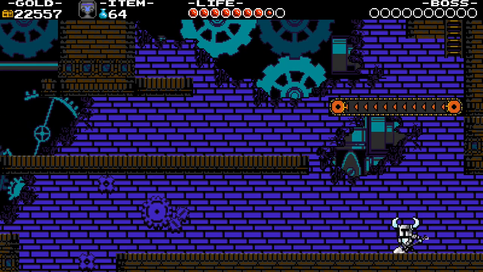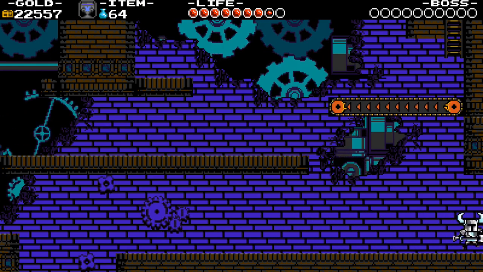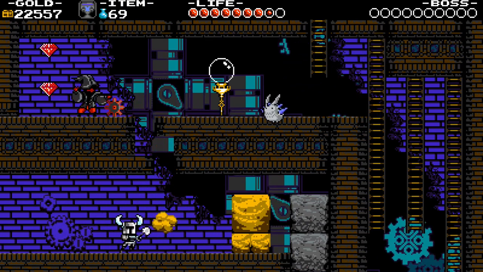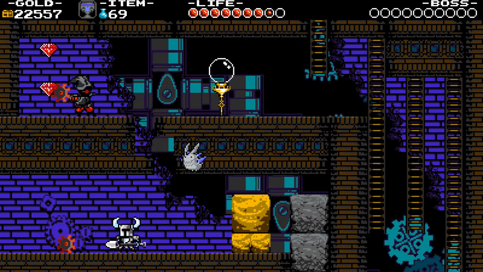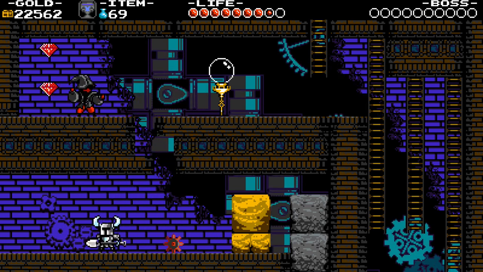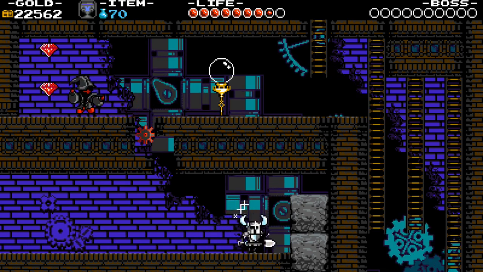Haven't used it all that much. I can also just hold down my attack and do that. That comes in handy when fighting bosses. It also goes right through a lot of defenses, so I can attack people more easily. So do I want to fall down the pit to the right, or do I want to go up there? Can I get up there? I don't think so. I think I need to go the long way.